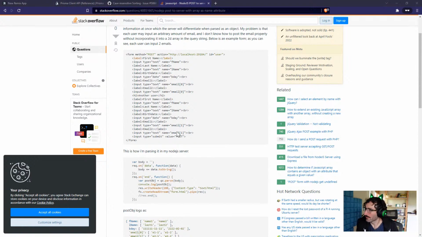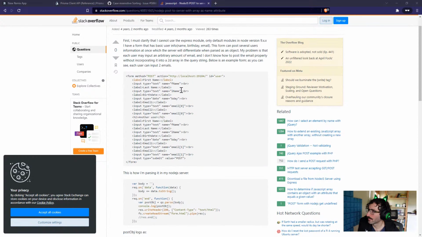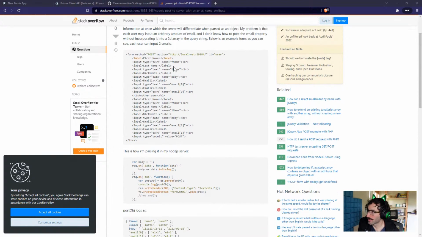I think I've got it working as intended, but let's say, okay, input, let's see, I should probably read. Each user may input an arbitrary amount of email. I don't know how to post the email properly. I need to turn the name into a real array. Yes.